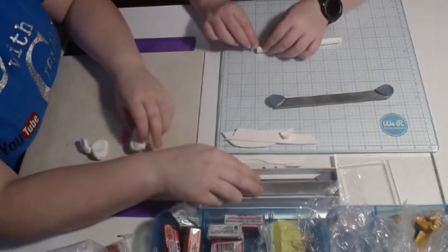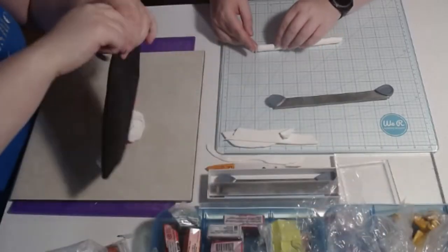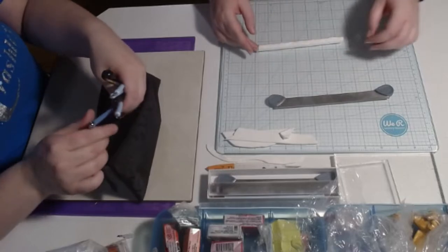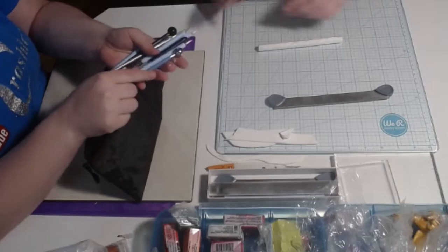Oh, you know what? There's a Ziploc. Here, this might help you. These are the magical tools. Thank you, Pippa, for buying this for me. What is this? One of these? These are smoothers.